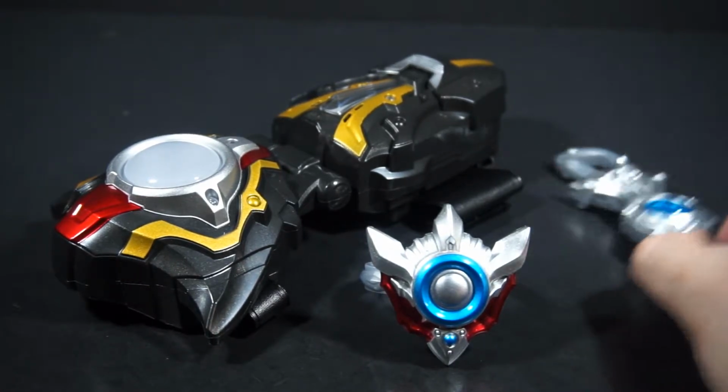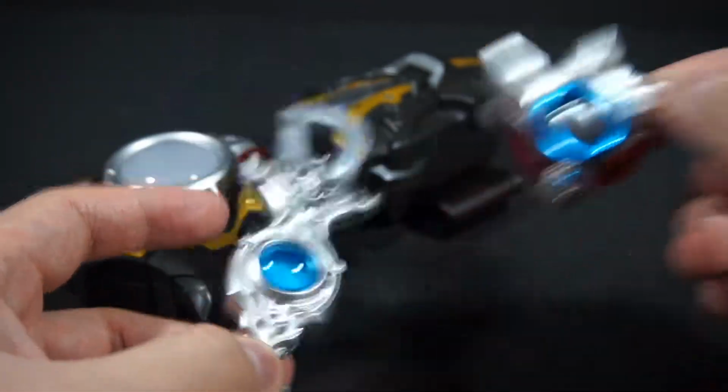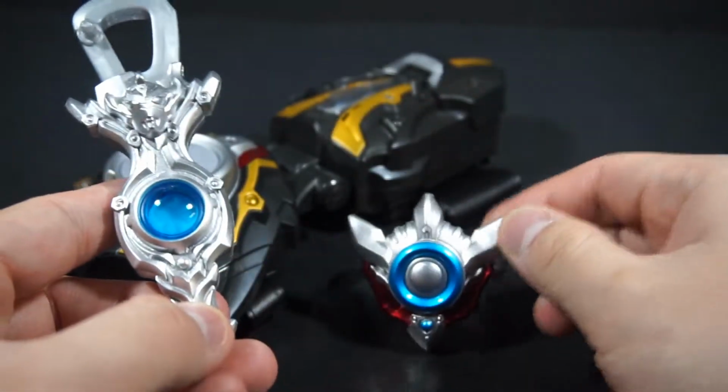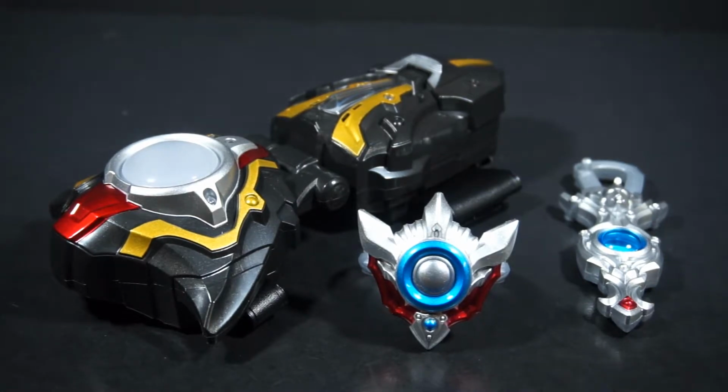Also, I just like the variety in the Ultra Taiga accessories, the key holders, and then the bracelets, and then what we're going to cover later, the kaiju rings and such. It's just more variety and doesn't feel boring. It's like, oh, I'm actually getting some different things, even though the bracelets and rings are basically the same. I'm just gonna say that.